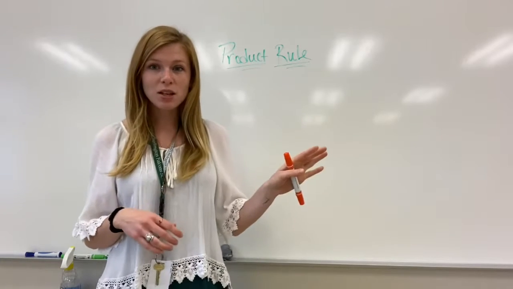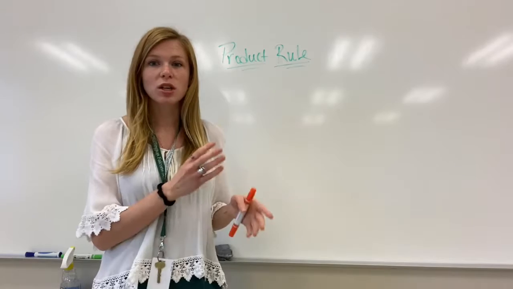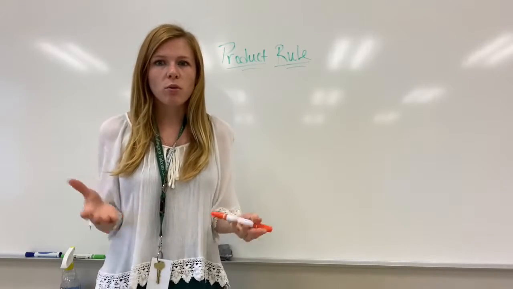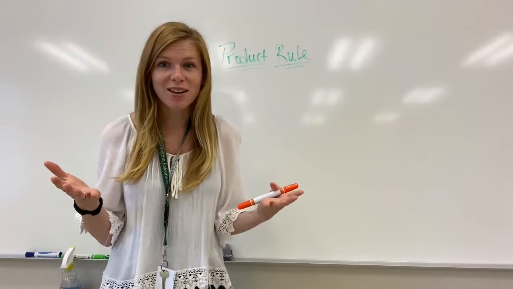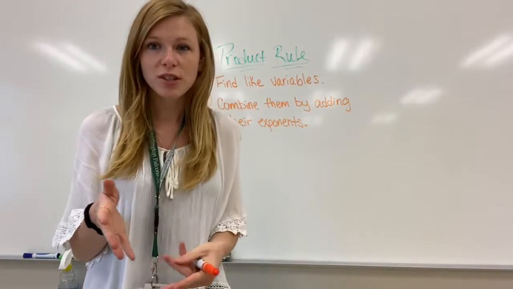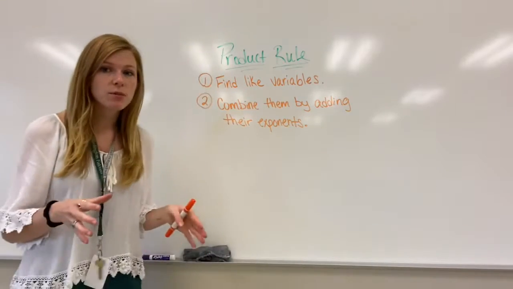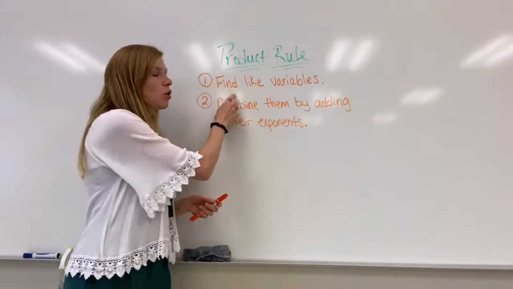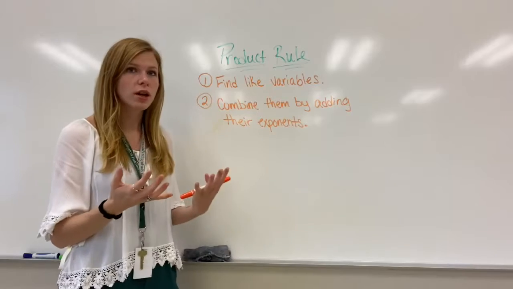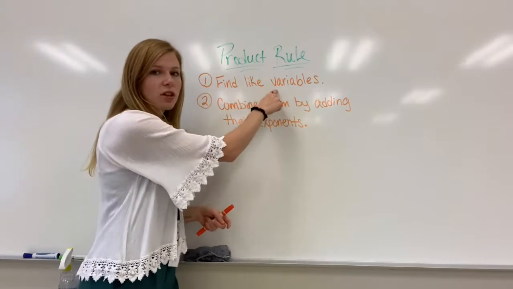So we've practiced combining like terms with addition and subtraction, combining those variables. But now we're to the point where, well, what if it's a multiplication sign? So what do I do when I have two variables with the multiplication sign in between? The first step that you need to do is decide which of these variables are like terms. Which ones are alike? So you need to define the like variables.